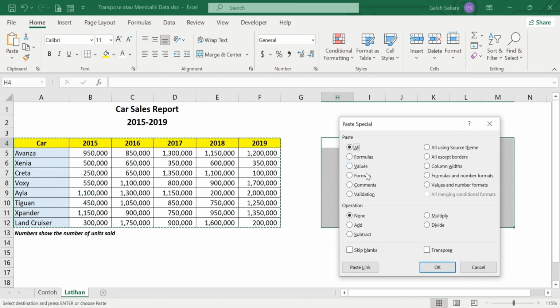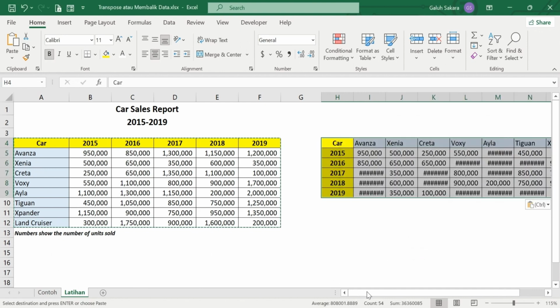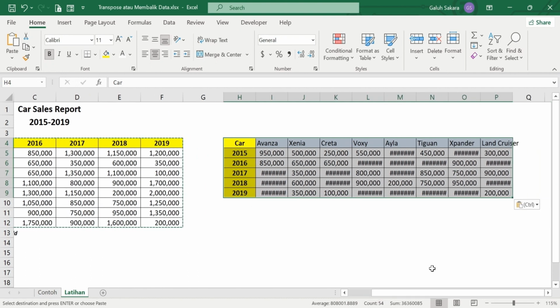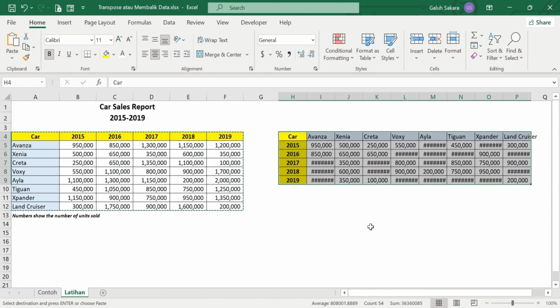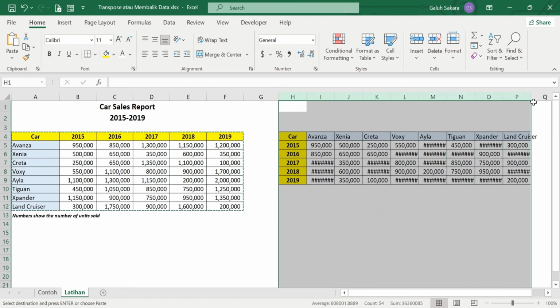You need to select paste special with the right click, or you can go to paste and select transpose here without changing any of the other settings. Just give a check mark on transpose and then click OK, and that's okay. It's successful to change the rows to columns automatically.